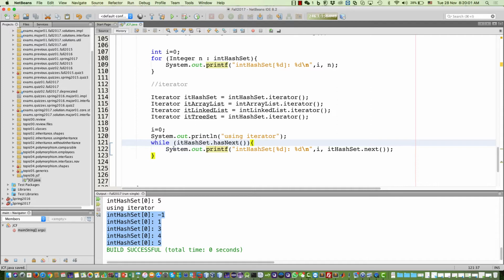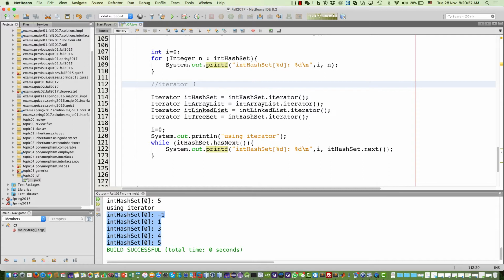Sorry? If I wanted to get a certain value, like index 3, I should use a counter as the value for the loop. If you want to get a certain value, yes, you can make a counter like this. When you reach the certain value, you return it. But it's not common because in the set usually you go through all the elements, but you can do it. Okay, so this is about the iterator.